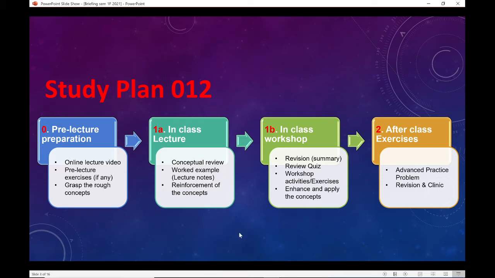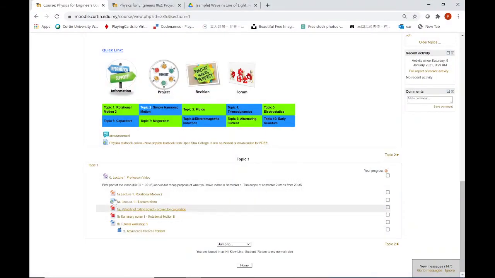In this semester, the pre-recorded video will be published on Moodle. After watching your step 0, you can move on to watch 1A. But remember to download your lecture notes first and work on your lecture notes.